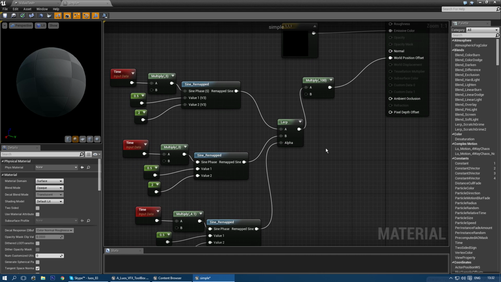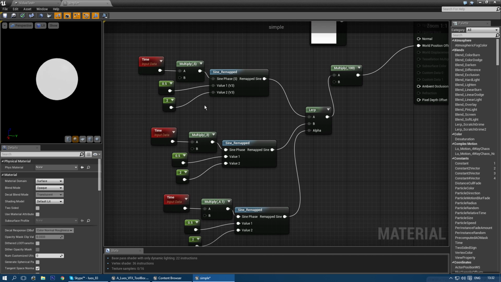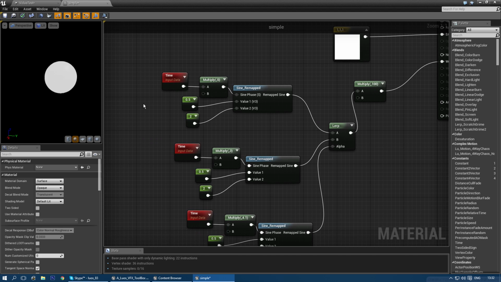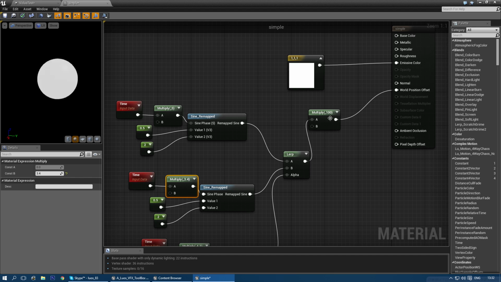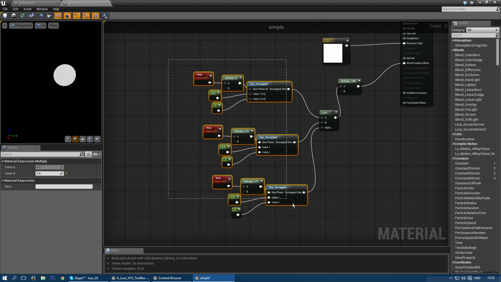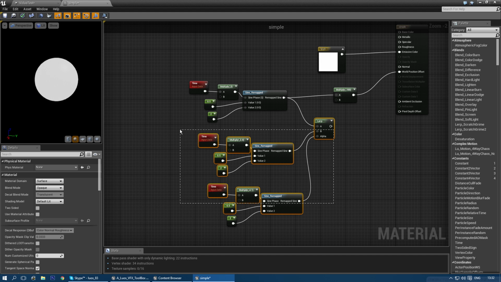And now if I plug this in, you get a way more unstable one. Though you need tweaking of the values so that you're sure that it doesn't act like it does now. You might want to also clamp some values, yada yada yada. But for now, just this is fine.